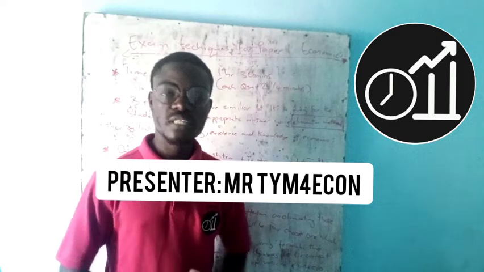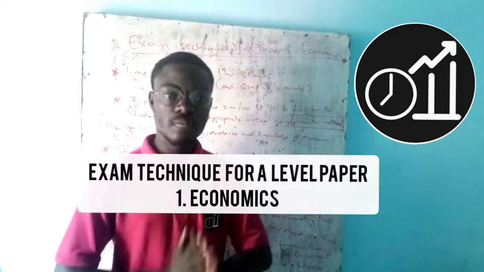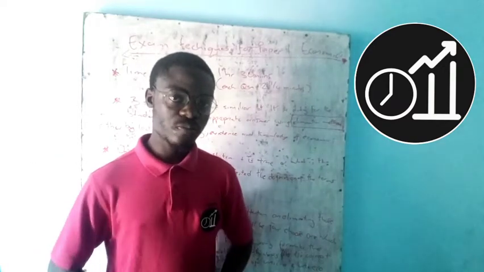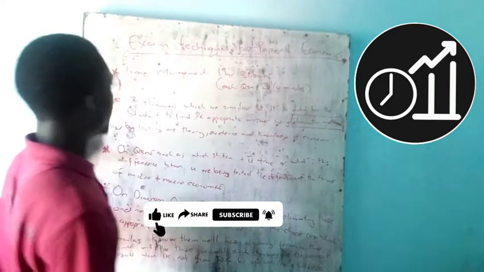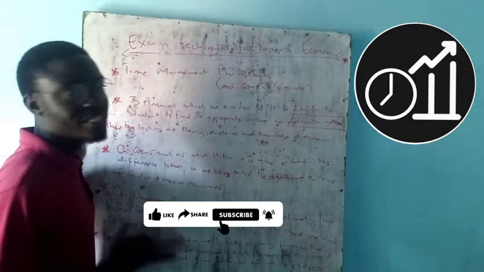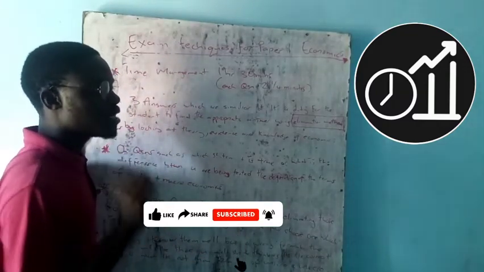So let's look at the examination techniques for writing A-level economics paper 1. I'm going to be discussing these exam techniques, and they are very crucial for writing your paper 1 examination. You might not see all of them clearly on the board, but I'm going to be explaining each and every one of them, so don't worry about the visual.